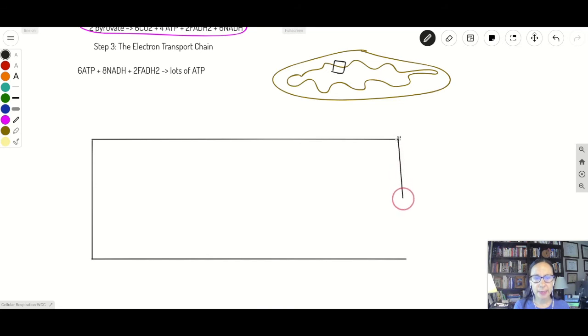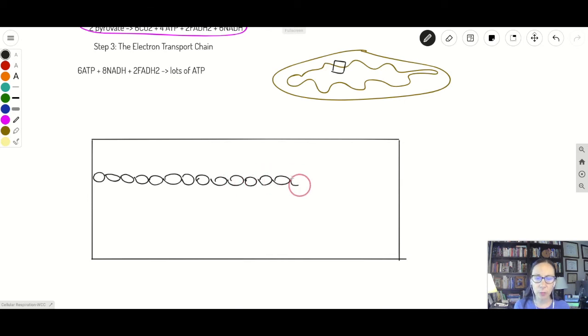Okay. And in the middle of that box is the inner membrane of the mitochondria. And as you know, membranes are made of a phospholipid bilayer. So what I'm going to do is I'm going to draw the phospholipid bilayer. And as you remember, a phospholipid bilayer is made up of 2 rows of phospholipids. Each phospholipid has a polar head, which is made of a glycerol, which is hydrophilic, loves the water, and that's why it's on the outside.